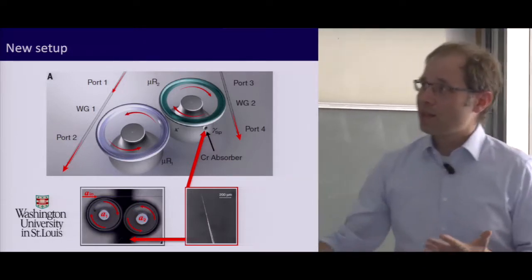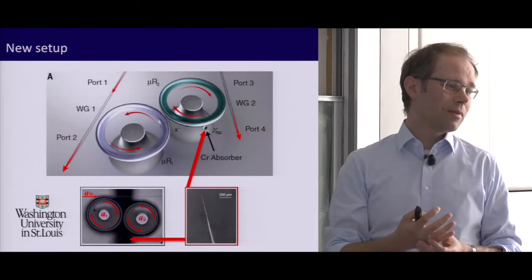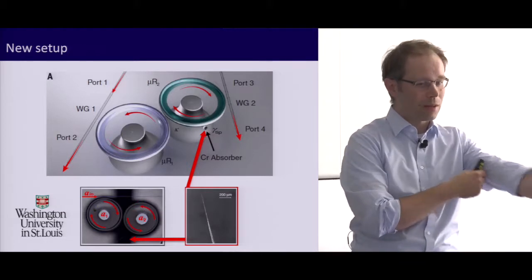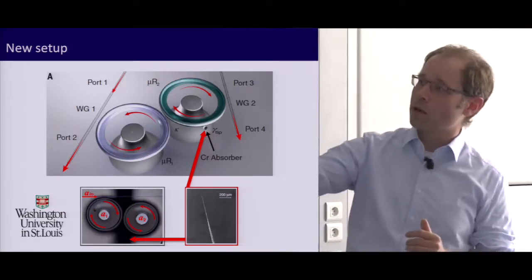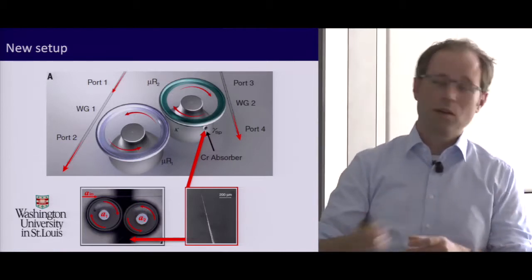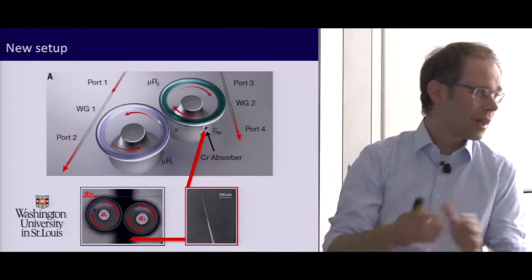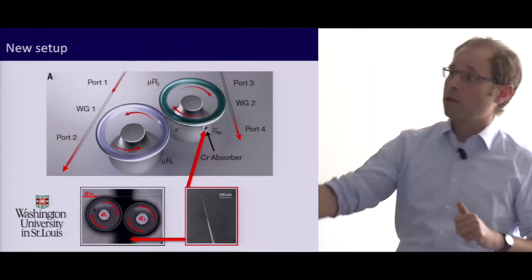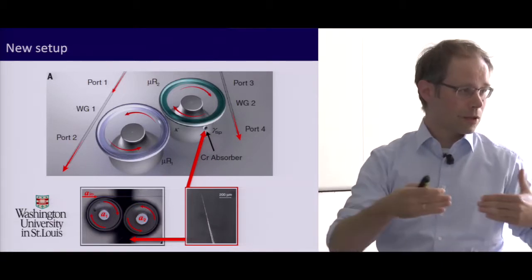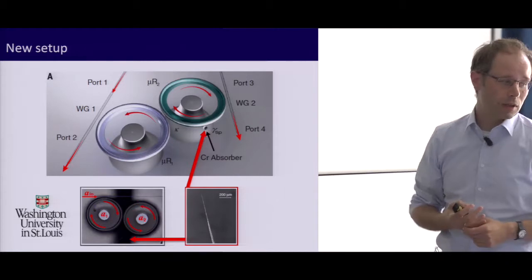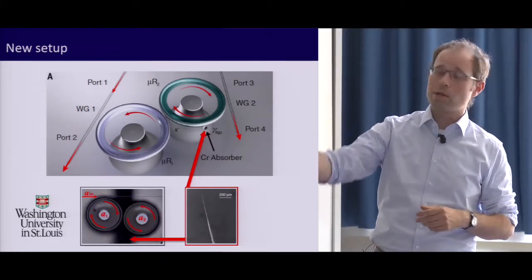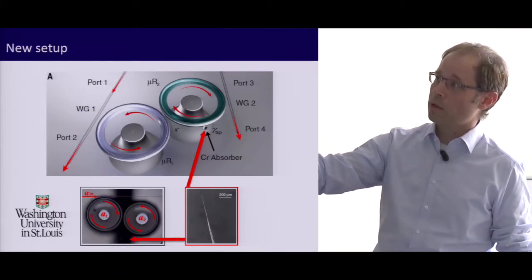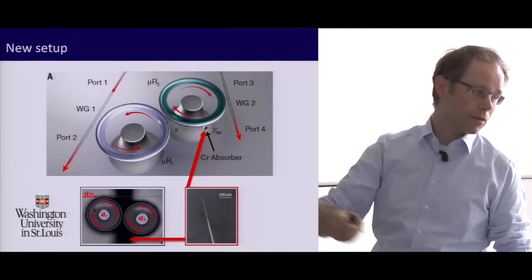Well, it's good to have because this is an experiment that's happening in the optical. So if those resonators don't have the same frequency, then you have a problem to get to the exceptional point. But if those microtoroids are placed on different substrates, you can just heat one substrate, and thereby the resonator expands a little bit, and you can tune the resonance frequency. First of all, you can tune the coupling between them by a positioning stage. And the third thing you can tune is the loss of one of the resonators. What they did is they used a chromium-coated needle, which they brought in the vicinity of this one resonator.